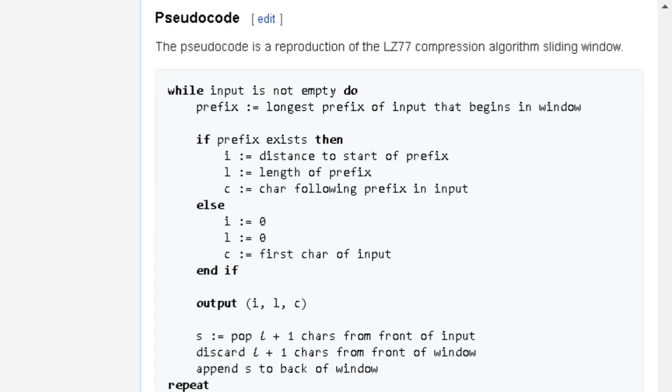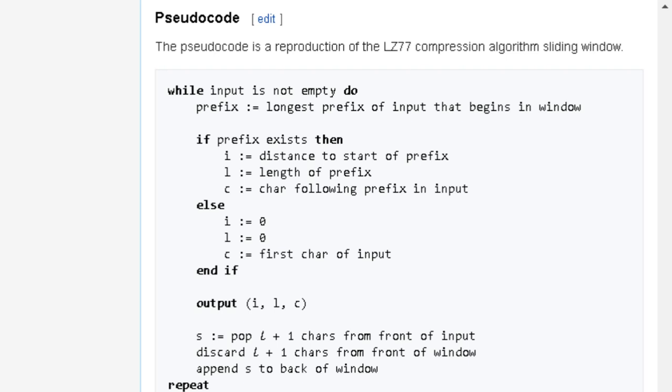Pseudocode. The pseudocode is a reproduction of the LZ77 compression algorithm sliding window. While input is not empty, do: prefix := longest prefix of input that begins in window. If prefix exists, then I := distance to start of prefix, L := length of prefix, C := char following prefix in input.